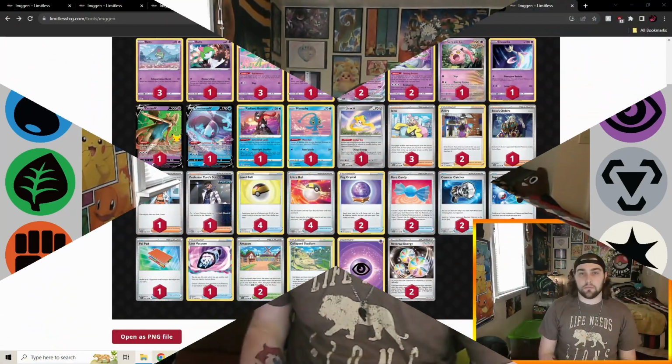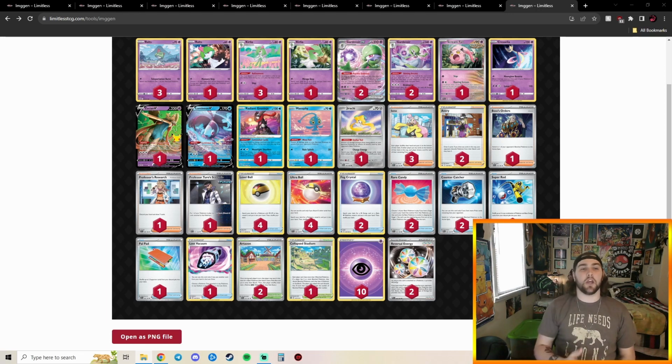Alright, let's jump in to those deck lists. Alright guys, here we are with that 8th place list, Gardevoir EX. Now Gardevoir EX kind of got put on the map by Tord Reklev quite some time ago. It's probably the most represented deck in our format right now, I would say.